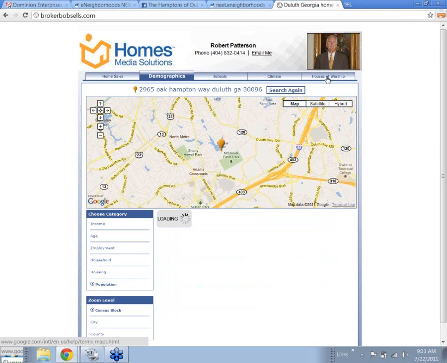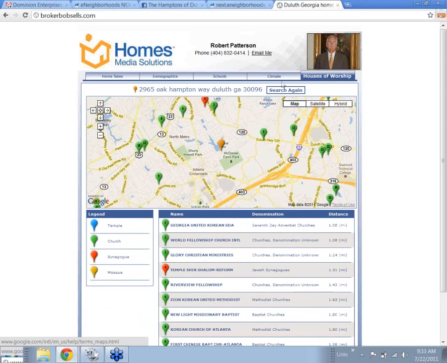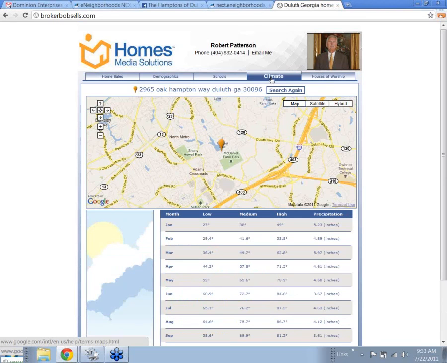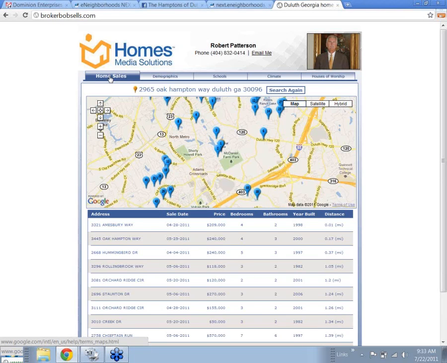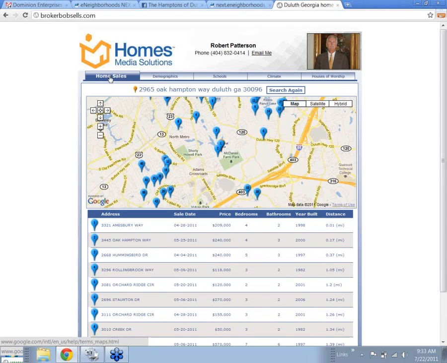Here's where churches are. Here's climate. And at the top left is home sales. So it doesn't refine like bed and bath, but it gives you all the home sales. So here's an example. Here's Amesbury. This same information is what I had a moment ago. It was in the report that I got out of the MLS as well.